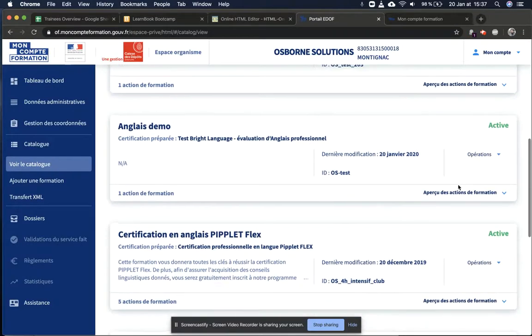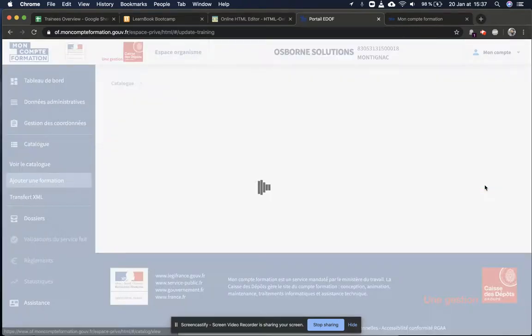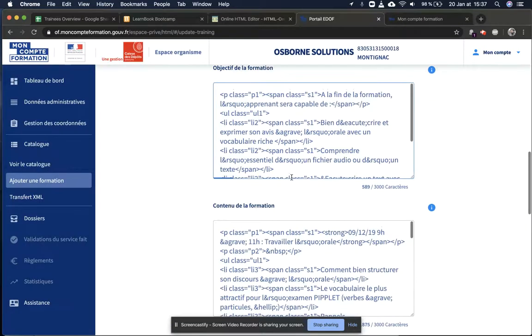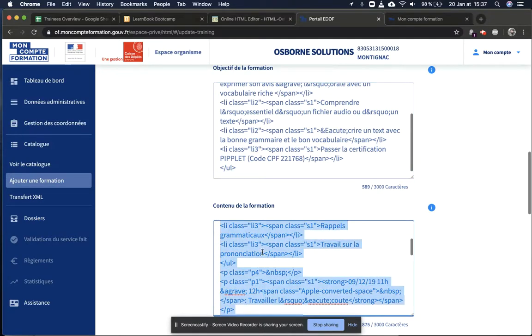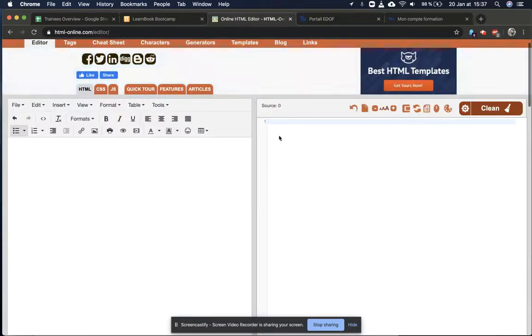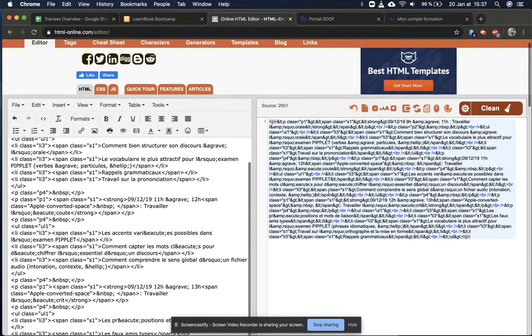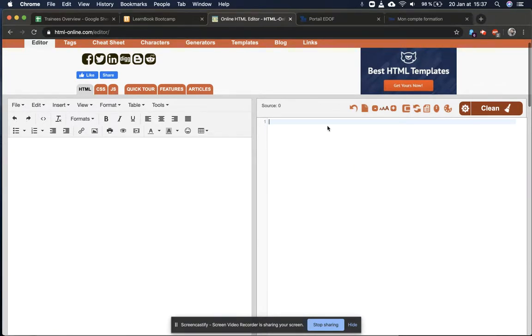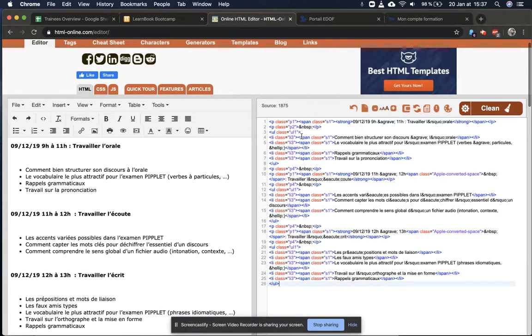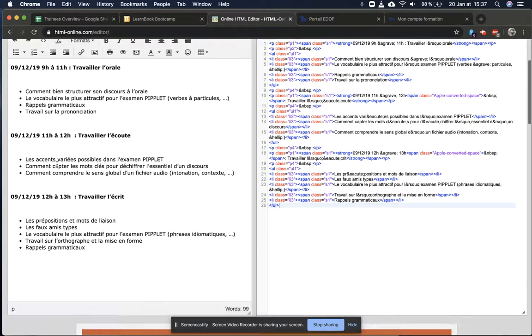If you are trying to edit something you've already done, the way to do it is to go back into modify, go to what you've done already, so this for example, and copy all of that back into the editor. And more importantly, do not copy it where you've done before on the left side, because then that won't work. It'll just come out like nonsense. Copy it onto the right side, paste, and then that EDOF text comes out correctly as the descriptions, etc.